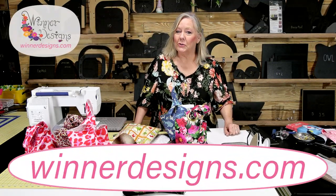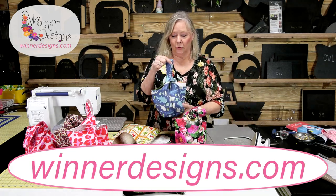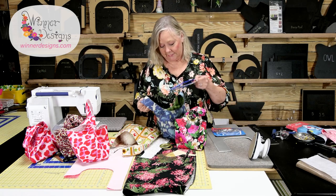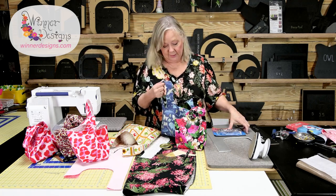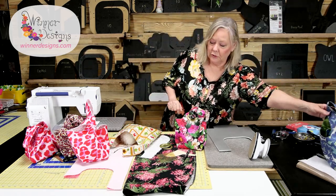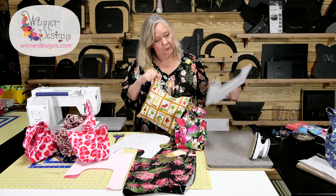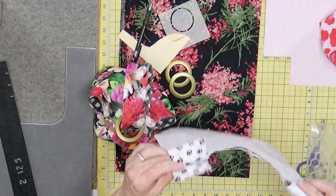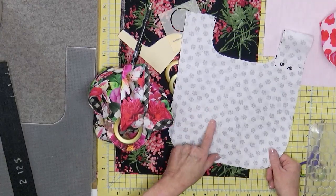Hey guys, it's Linda Winter with a part two. I showed you in my last video my cool boxy knot bag template and how to make this one here. This could be for boys — I've stuffed it with shark-themed goggles, sunglasses, socks, and even a shark candle for a shark-themed birthday. I also talked about squaring it off using the ruler and using my round offs to make the traditional knot bag. This is the boxy knot bag.